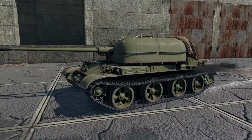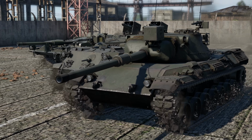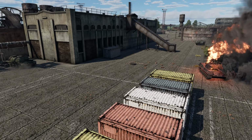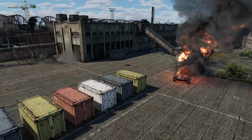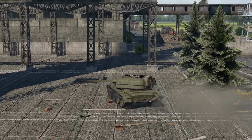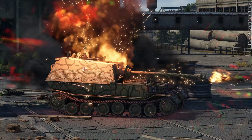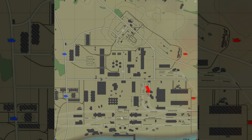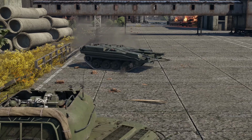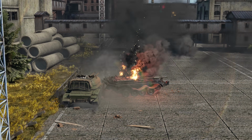Top-ranked SPAAGs are mostly similar to their predecessors, but they have to face early MBTs, machines that aren't too thickly armored but usually pretty mobile. You can penetrate many of them from the front, but don't expect any mobility advantage, meaning you may not be able to take key positions first. SPAAGs can't boast survivability either, so try to avoid areas with a high risk of getting shot. The perfect zone here is between points B and C, where you can get discreetly to the enemy rear.